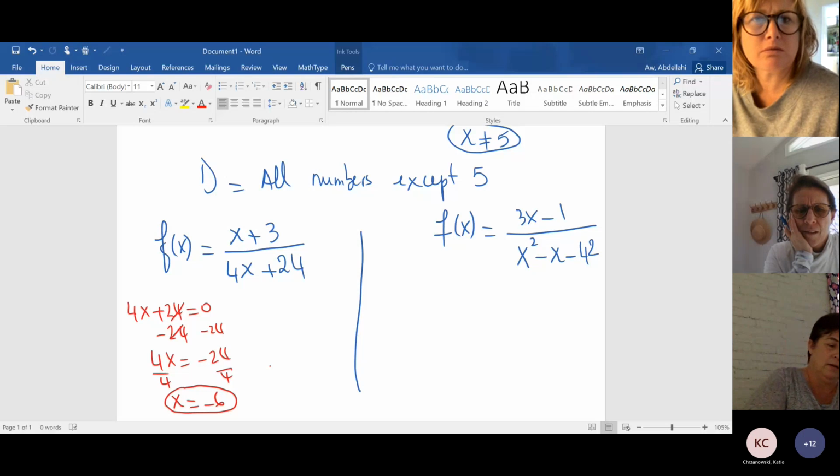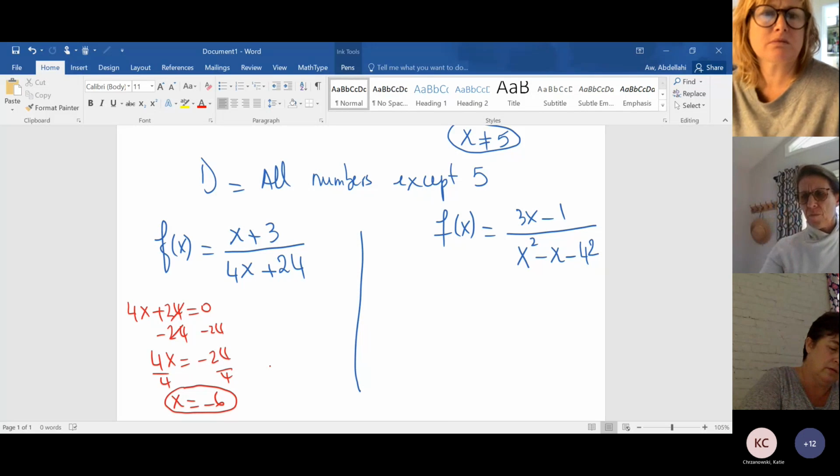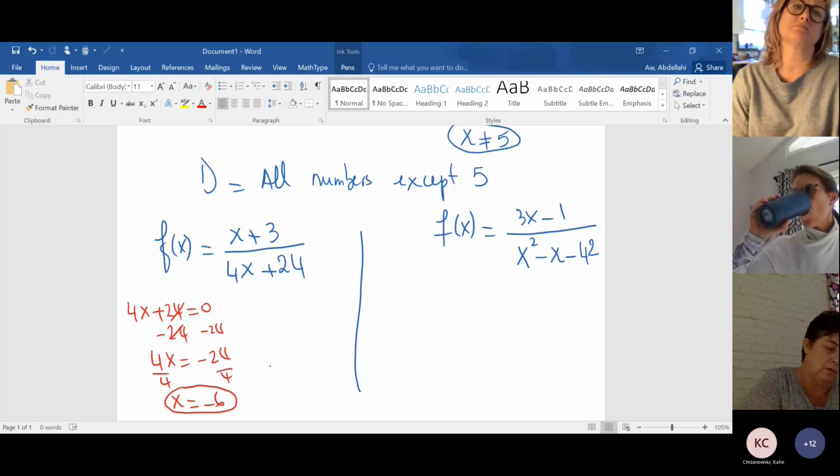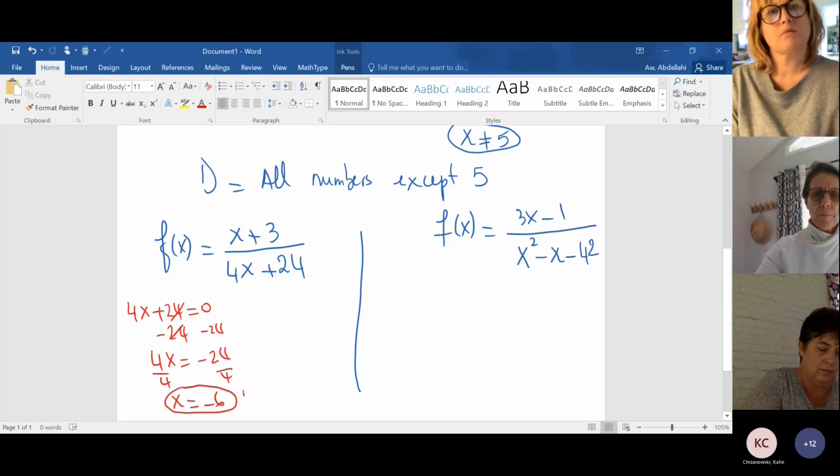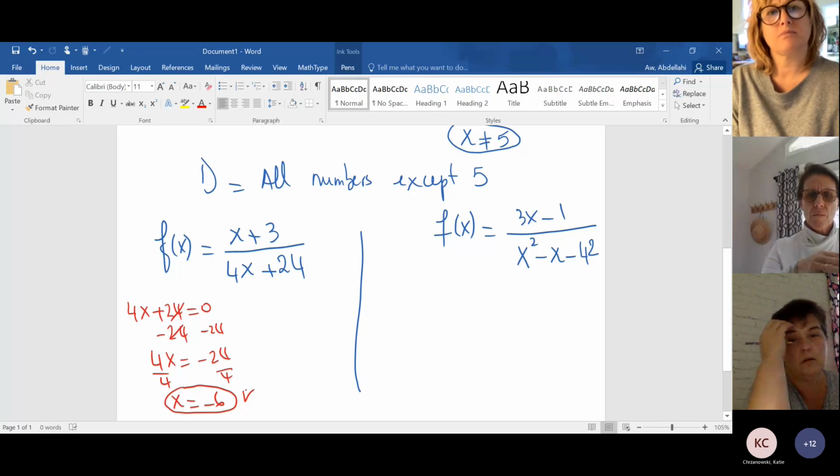So to avoid that, because you know, if I say, okay, solve denominator equal to 0, I am sure 100% some students will give me this as their final answer. I am sure of that. And that is not the final answer. That is everything but the domain. The domain is all numbers except what?